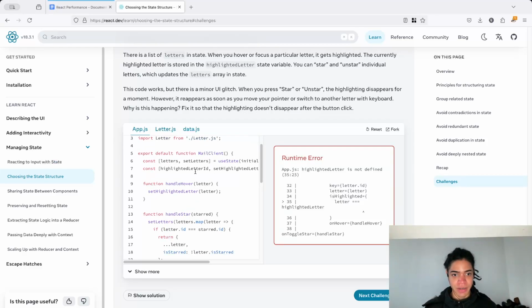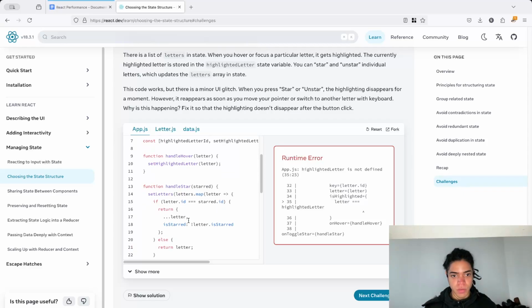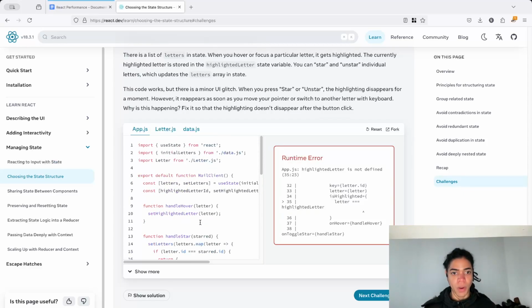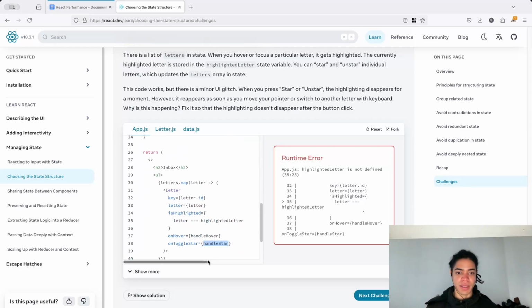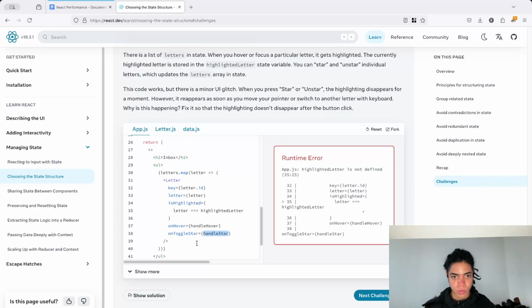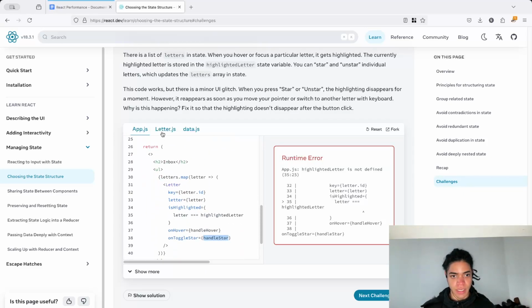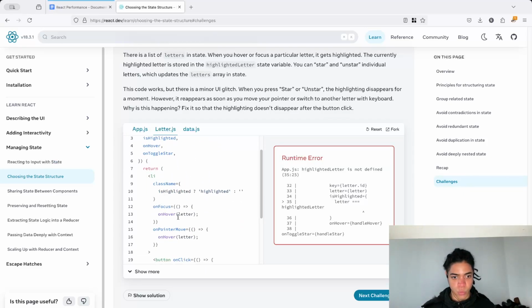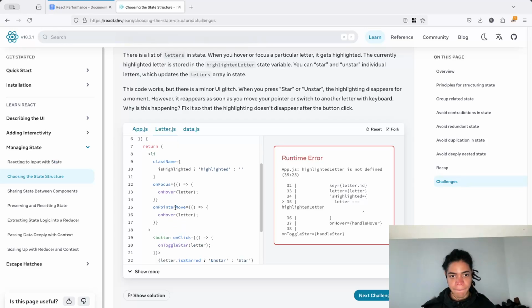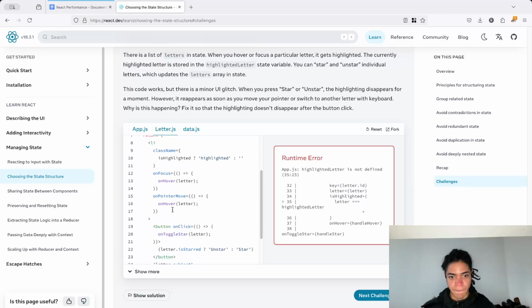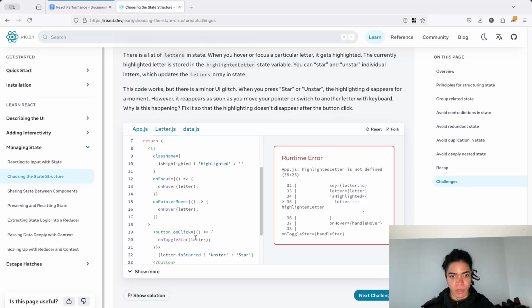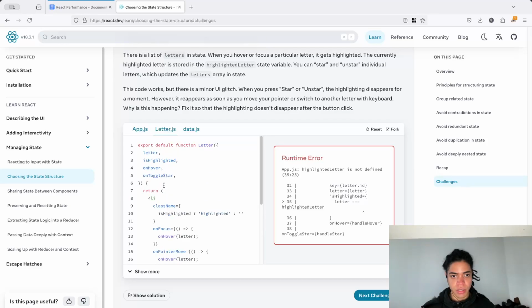Here, because you want to keep track of the highlighted letter ID, you want to know which ID I am getting from the letters. You say, hey, letters, which ID are you emitting? On pointer move, and on click you say on toggle star.